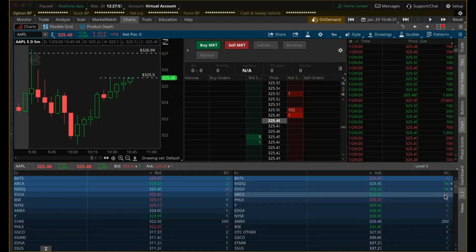There are three things you want to watch out for when it's coming up to a key level for the long side. You want to see the wall of sellers. You want to see them get weaker. And what I mean by get weaker is you want to see the ask size start getting smaller and smaller, because obviously their sell orders are getting hit by market orders. The second thing is the 325.50s appearing on the time and sales. If they appear here, you're going to see the wall of sellers get smaller, because you have market buy orders hitting that wall.